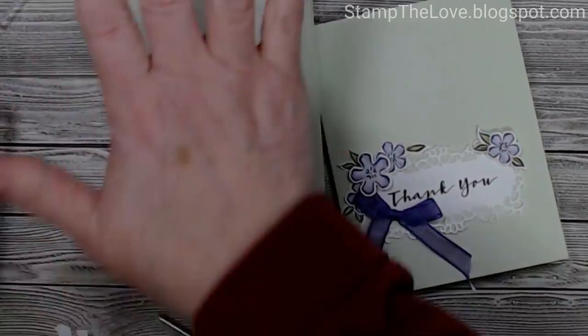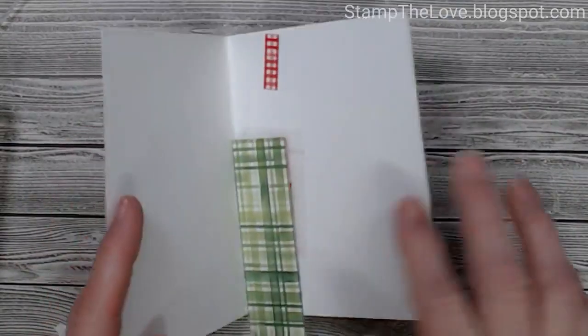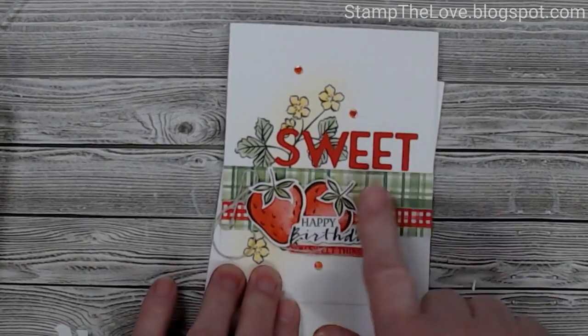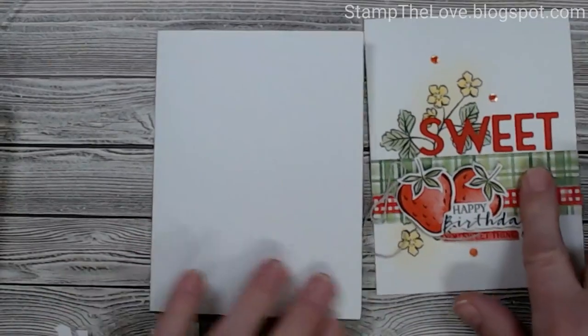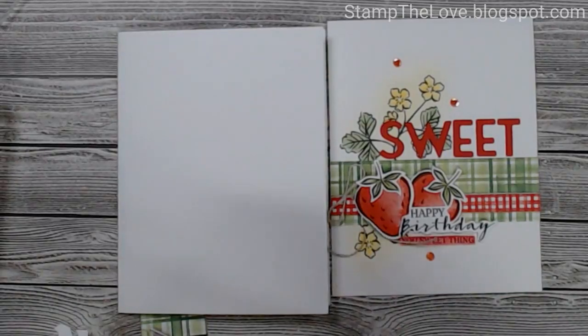Okay. I'm going to leave my black and green open because we're going to need that for the next card. So that's one. Make sure I have all the pieces there. All right, the next one, let's see what's layered here. Oh, this one's fun. I love this card. I love the alphabet and how that looks on there. So this is using some of the designer paper from the Celebration bundle, and that's a really cool set that I will talk about, hopefully at the end.